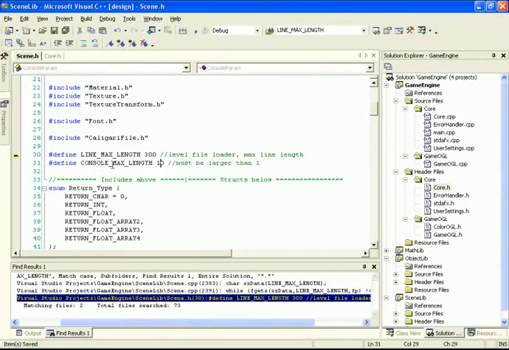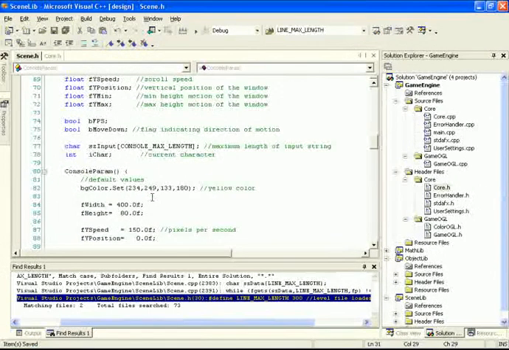So I've set the console maximum length to be 10 characters long. This number here, whatever it is, must be larger than 1 because the code will depend on that. We're going to go in and change this value a little bit later, but I'm going to leave it at 10 for now because I want to be able to demonstrate something in this video near the end.